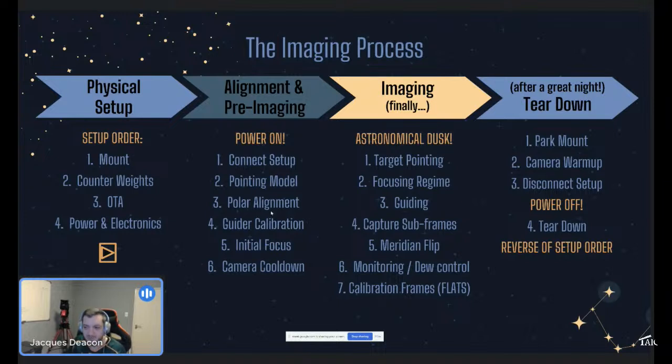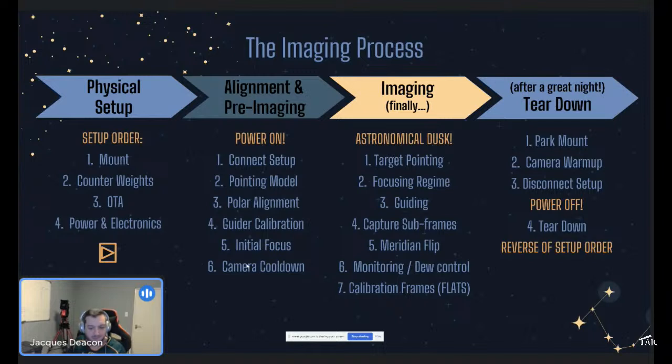Then obviously you have to polar align. We talked about a few methods in the first show, so you can go and recap there. If need be, do a quick guide calibration if you are guiding, just to make sure that everything is nice and set up there as well. Initial focus at this time, it's also good just to make sure that everything is in focus and everything is not just big blobs on the screen, and you are so far from focus that you don't know where you are, and it will be difficult when you start to point to things. So that's good.